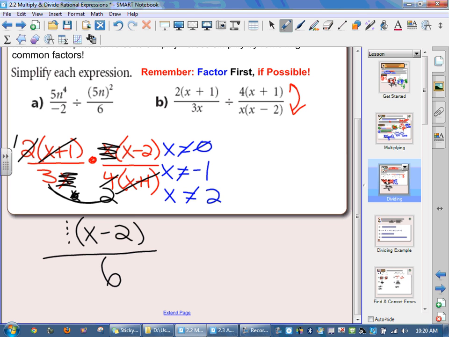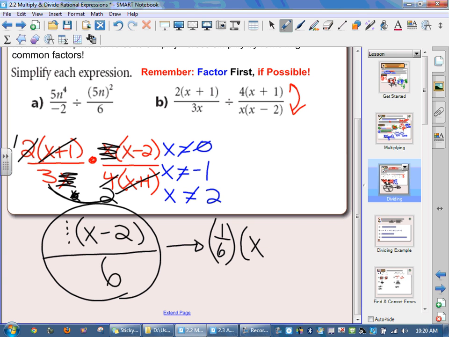Okay, you might see it written this way. Again, any number on the bottom can be taken off and put as a fraction beside it. So this could look as 1/6 times x - 2. You might see it written that way, and that's okay too. So if this guy here is a 1, that 1 is the numerator, the top number of the fraction. If that guy was a 5, it'd be a 5 over 6 over there. Okay, same thing that we did with our logs. Any number on the bottom could sit out front as a fraction. Okay? All right, let's take a look at a few more examples.